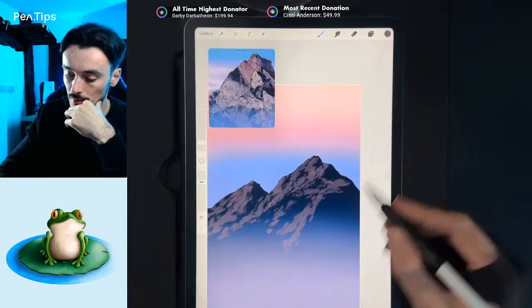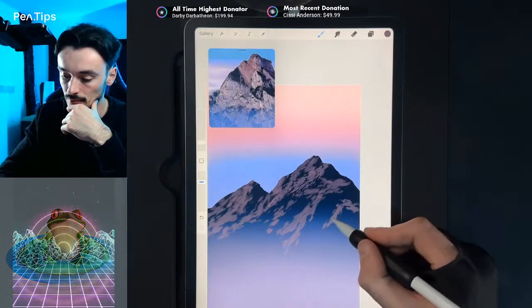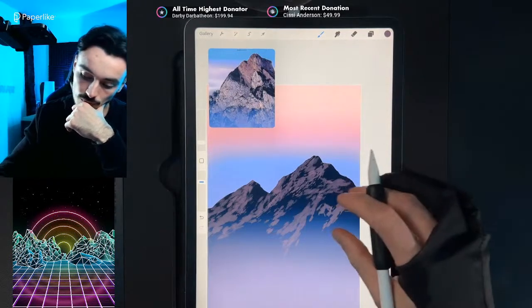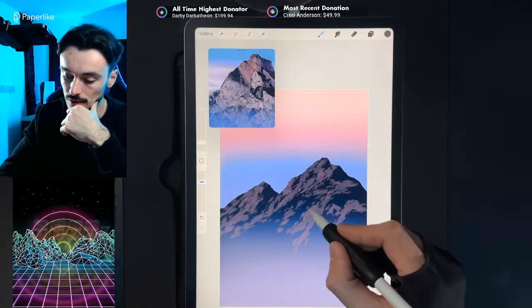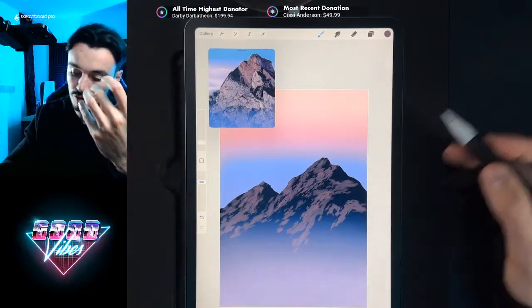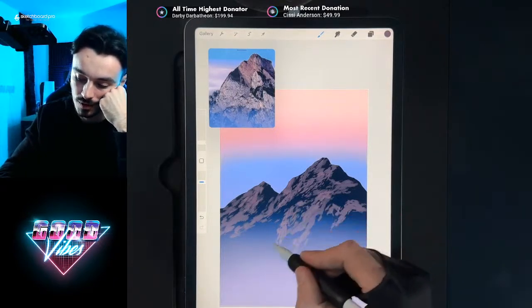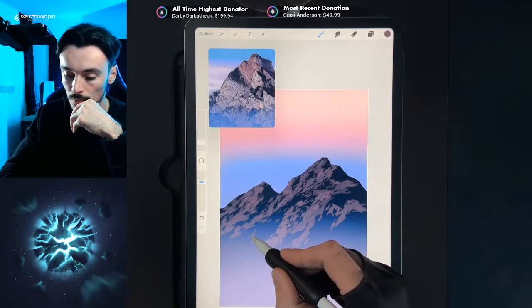Reduce the brush size down to about 3%. And we're going to start to create little random ledges in here. This is the thing with a mountain design like this, it's kind of tricky to create a whole landscape, but the randomness of the brush should help a little bit with that.